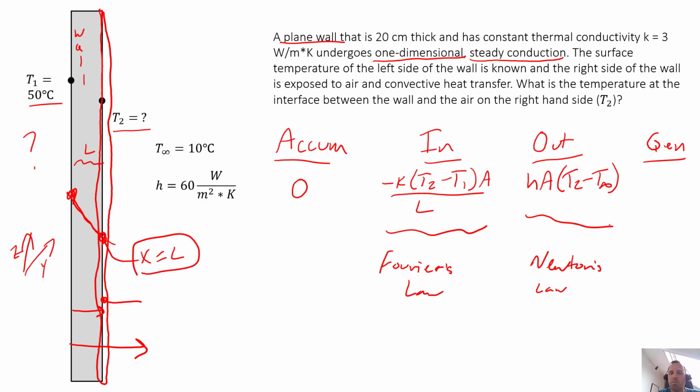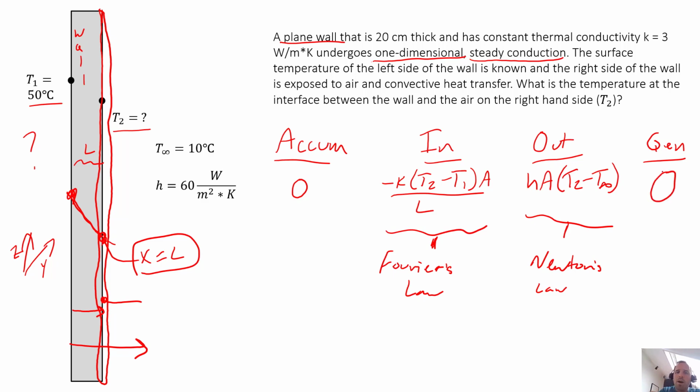To get conduction and convection respectively. All right, what about generation? We're not told anything about generation in this problem, so we can assume it's 0. Also, generation typically happens on a per unit volume basis, or at least that's the way it's characterized in this textbook. Our control surface has no volume. If you remember, it has no thickness, so it has no capacity to generate. So that term is going to be 0.